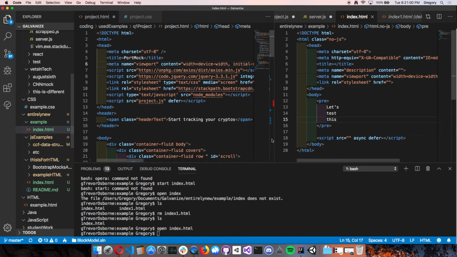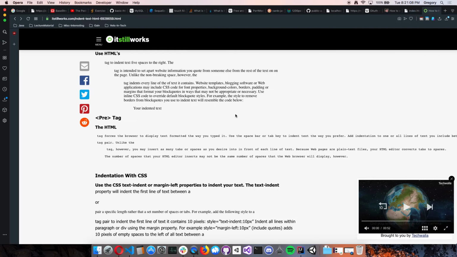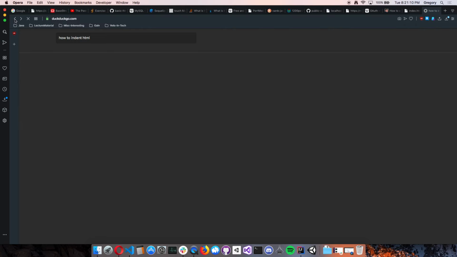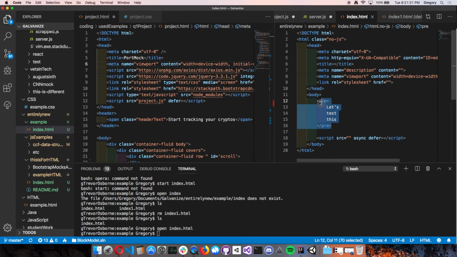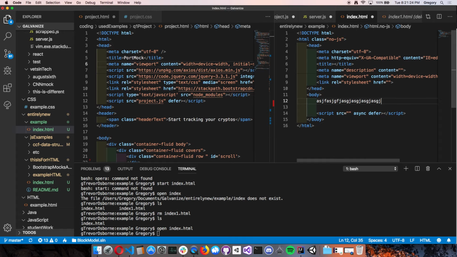Oddly enough, I noticed it actually changed the font. I don't think this is the same font. So maybe there's a reason they don't use this anymore, because it changes the font. So people want to keep a consistent font. But there you go. I actually didn't know myself, so I kind of just showed you my problem-solving process of, if I didn't know how to do this, what would I do in order to figure out how to do this? And all I did was type in how to indent HTML, because I knew that was my problem, because I came in here and I actually didn't even need a p tag. If I just start typing, it'll still display that. It's not like it's going to break it.